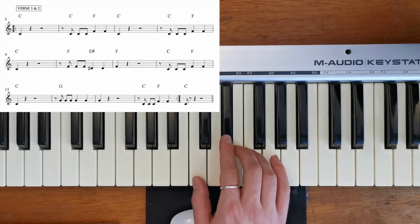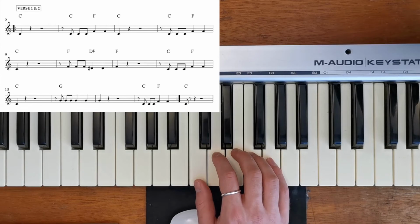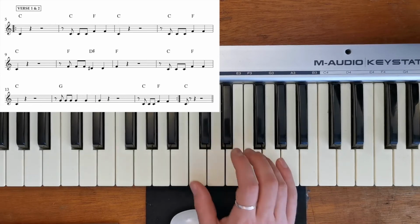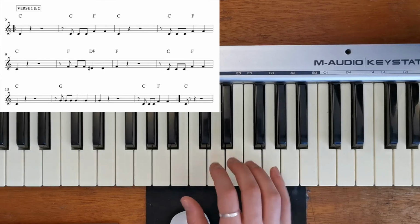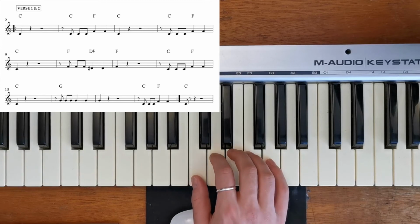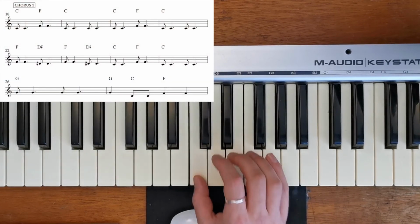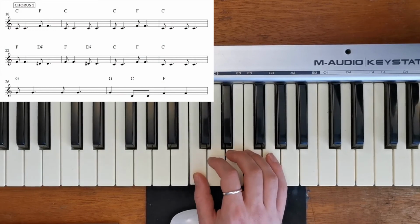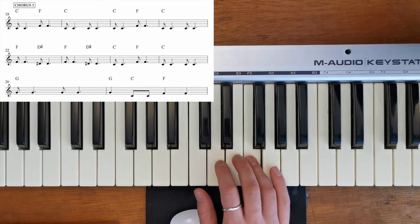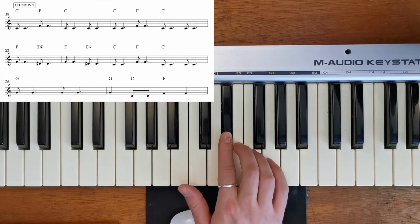Now to F and D sharp, F, F, F, D sharp, F, back to C and F, C, C, C, F, F, C, and now to G, go, G, G, G, G, G, G, back to C and F, okay, chorus, here we go, ready, go, two, three, chorus, C, C, F, F, C, C, C, C, C, C, F, F, C, C. Now to F and D sharp, F, F, D sharp.